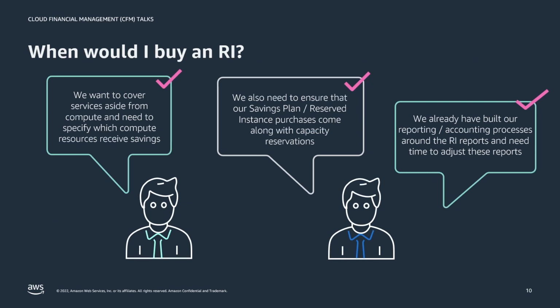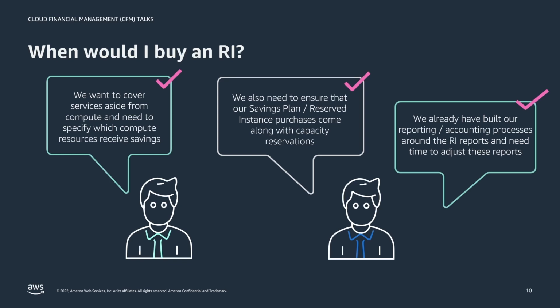All right, so with that in mind, let's think about the use cases that we still have for RIs. Given that product offering matrix that we showed earlier, if you would like to cover something that we don't currently have a savings plan for, an RI is absolutely the option to drive those costs down quickly without any technical heavy lifting involved. If you have a lot of RDS spend that you really do need to bring down and you know it's going to be steady state for the next year or 3 years, an RI is an excellent option to do that in the offering that we do have currently.